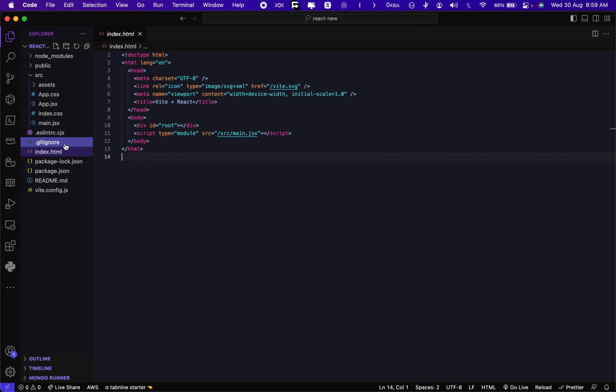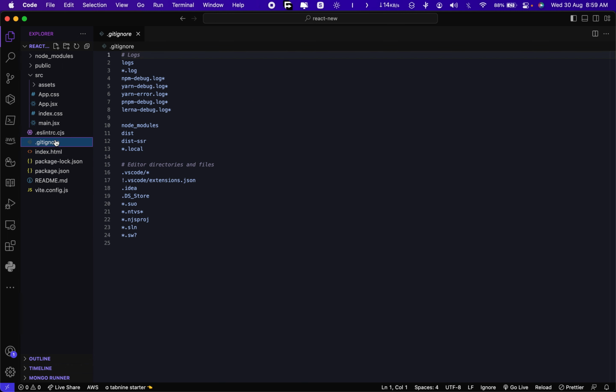And the next thing we are going to look at is the .gitignore file. So this is for Git purposes, and whatever file name that you put in here is not going to be affected by your Git pushes or your Git commits. It's not going to be tracked, it's not going to be staged. You would understand those keywords later in the course when we start using Git, which will be our primary version control.